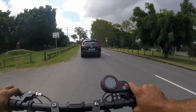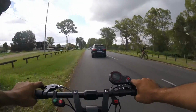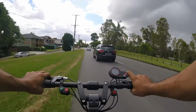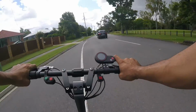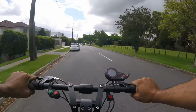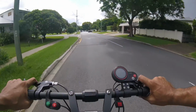Limit is 50. These guys are doing 45. I can't undertake a car. It just seems wrong. I did it the other day. It didn't feel right. These grips on the Mercane, that's what the Mantis needs. Those neoprene foam grips, cheap and nasty.